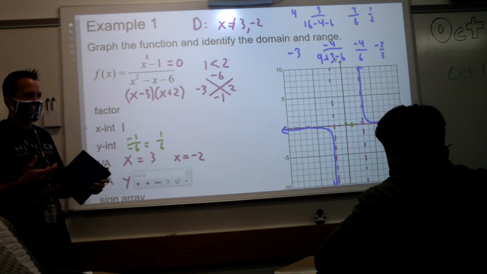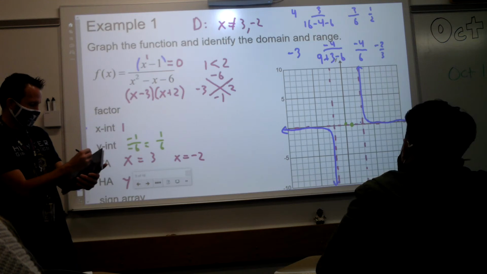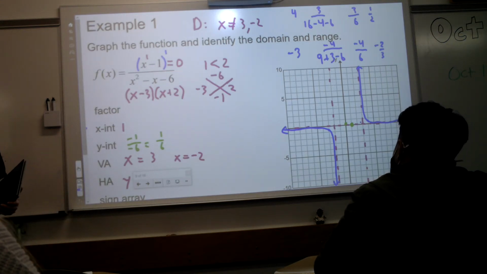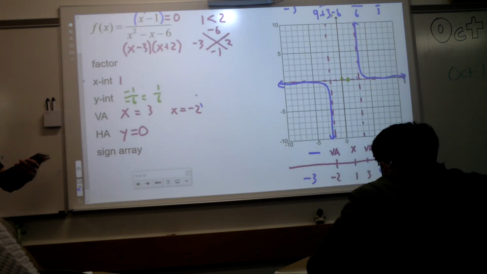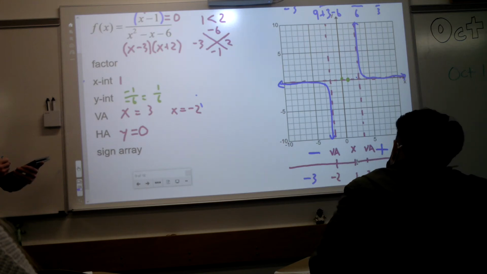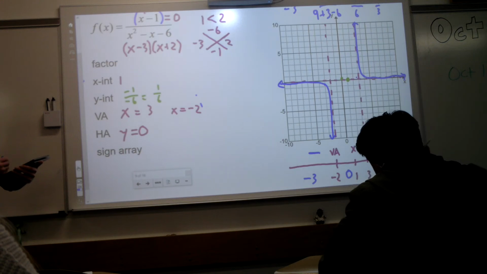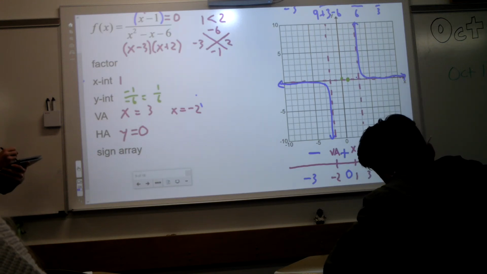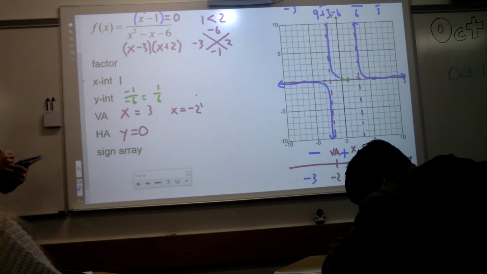Was it squared? Was it cubed? No, it was to the 1 power, right? So it's only used once, so what's going to happen there? It's going to cross. Now, technically what could I do here? Could I plug in a point between negative 2 and 1? I already have. I plugged in 0, and what did we get? We got a positive number, right? We got positive 1/6. So I know I'm positive like this.